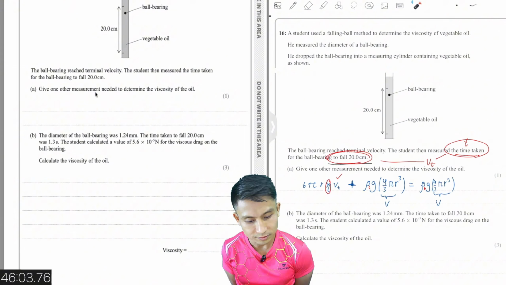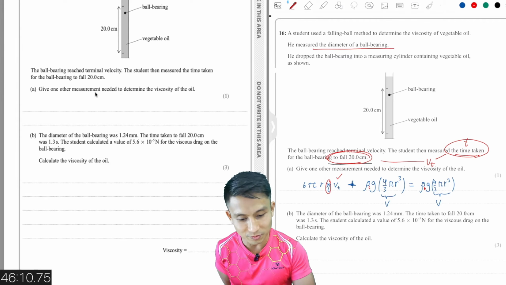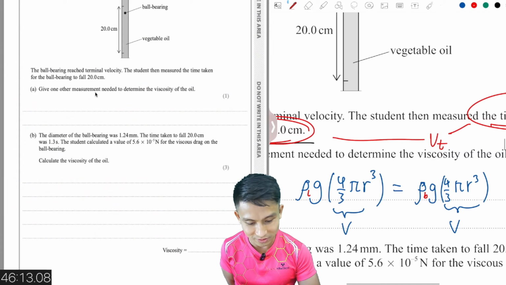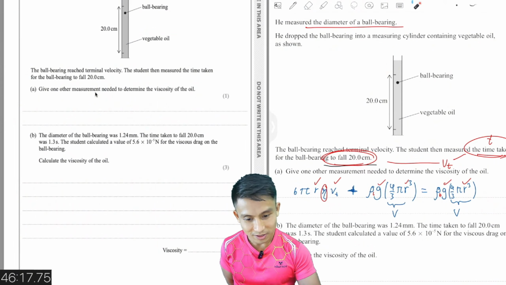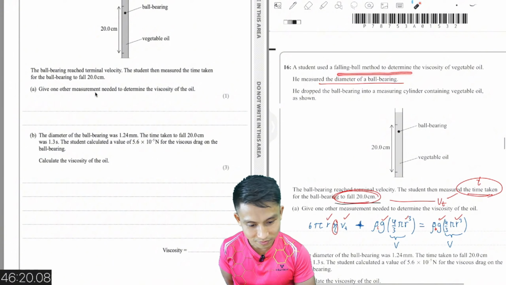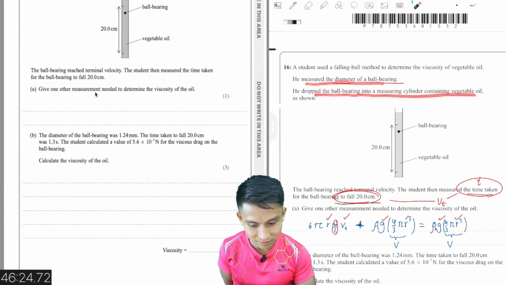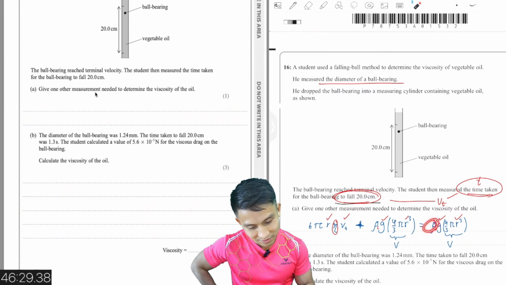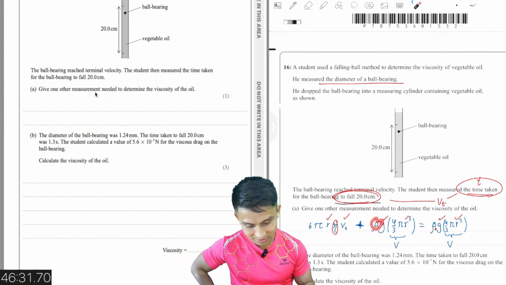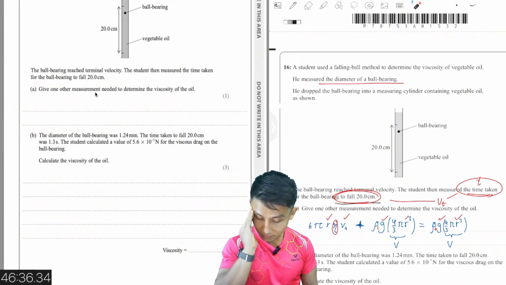Viscosity of the oil. You know, I would go with the radius of the ball. Oh, he measured the diameter of the ball, so R is known. I didn't look at that, sorry. Okay, so g is known. Measure the diameter of the ball bearing, and the time in the viscous oil as shown is terminal velocity. I mean, we still need the density of the ball because we don't know the density of the liquid. This is oil, right?